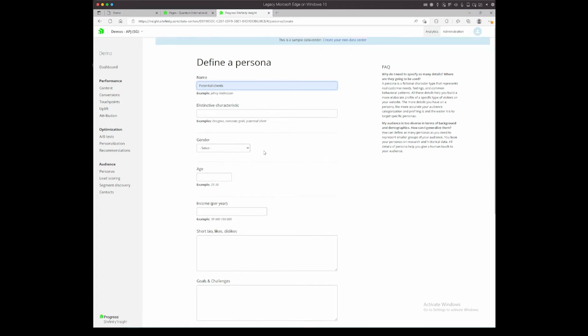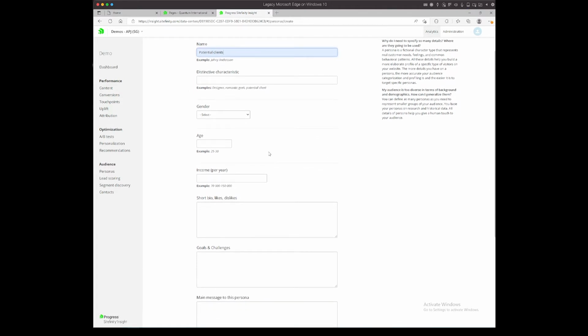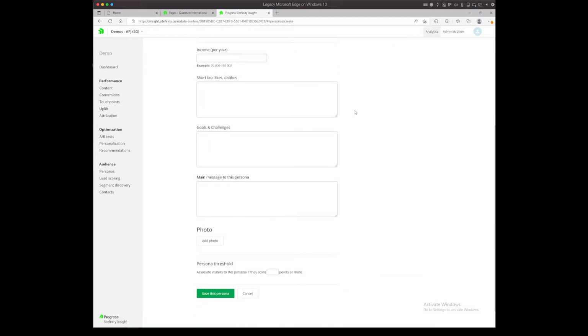All these are not compulsory, but if your UX team has already provided you different personas, you can use this to create it. So it makes it easier to show up. Now I can define a persona threshold. So essentially what this means is that the points that you put down determine how this persona is triggered. So for example, if this person keeps visiting a particular page 10 times, and each time you assign a score of 1, by the 10th time, you will assign the persona to this person. So for today's demo, I will assign 10 points. You will see why later. I will save these personas.